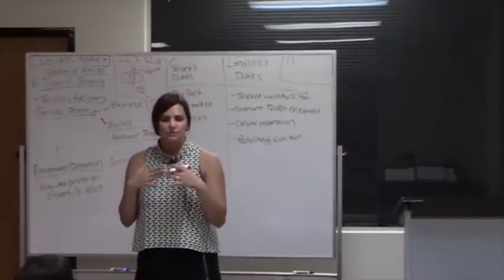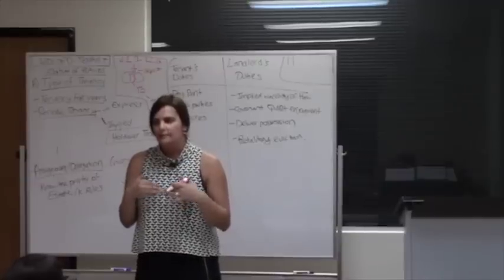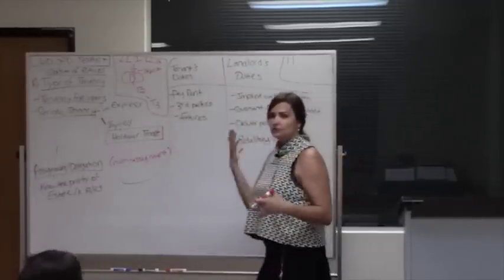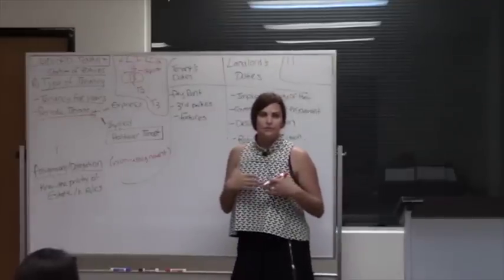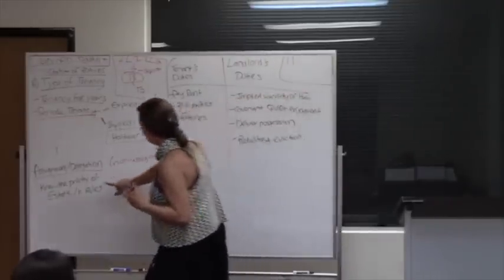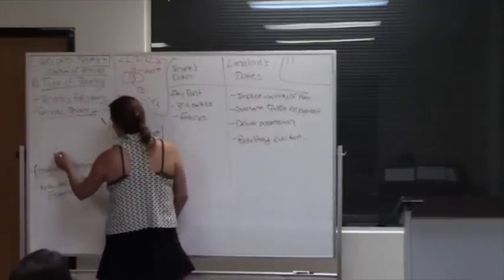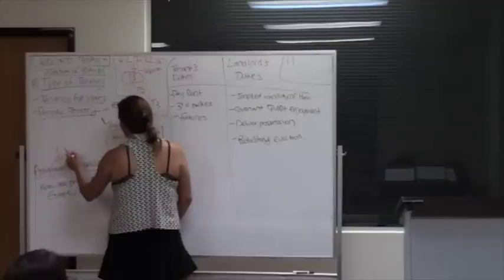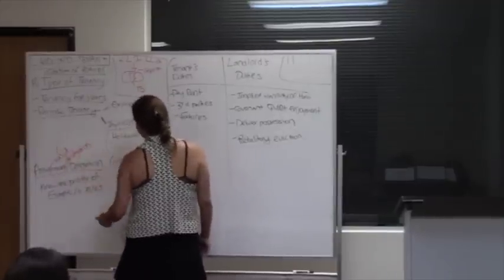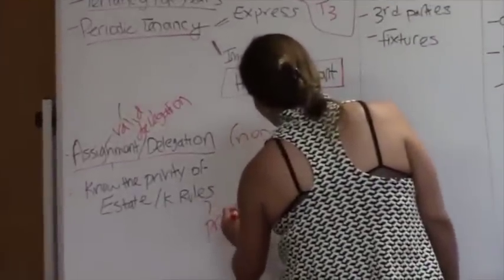Who has the duty to pay rent is really what it comes down to 99% of the time, all right? So if there's an assignment, that may change the scheme of the relationship, right? So you have to make sure you're first identifying that it was a valid assignment if there is one, or valid delegation. And when you do so, basically what you do is you give the law if there is one, and then you establish the privity between the parties.